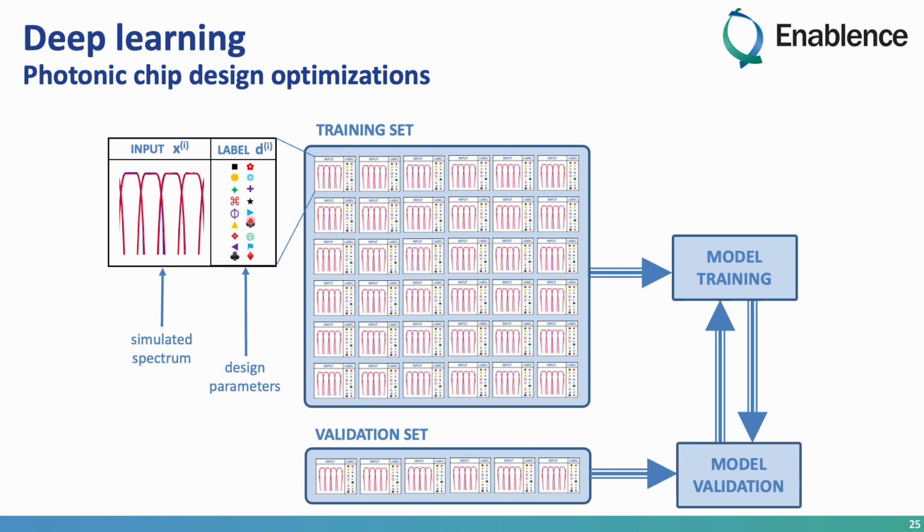Shown here is an example of the data used to train the model for the prediction of optimized design parameters of a 4-channel multiplexer. This is a supervised learning strategy, and each of the training instances is a normalized spectrum generated through simulation, while the label consists of 18 design parameters that are used to construct a multiplexer device. Our training dataset consists of 900,000 training instances, with about 1/10 of it reserved for the validation set. And we use a standard iterative approach to validate the model until maximum accuracy of prediction is achieved.